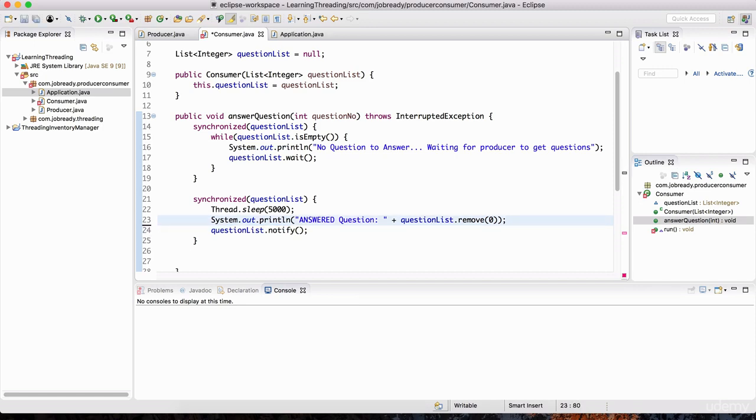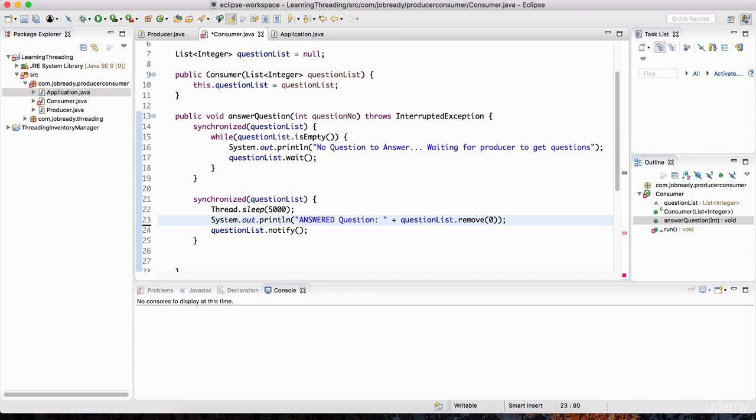The next line is the notify method. So we need to notify the threads that are waiting, okay? So the consumer is about answering questions, right? That's what this method does. This method answers the question. So it runs in its own thread. The consumer will have its own thread, and the producer will have its own thread. So this notify method is going to notify that, hey, we've just answered a question. And so the thread that was waiting can now resume. And that, of course, is going to be on the producer side. So the consumer here is going to notify the producer that, hey, I've answered the question.